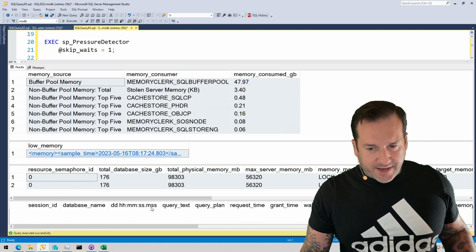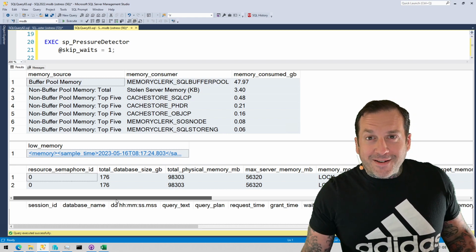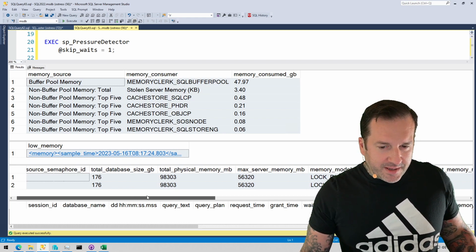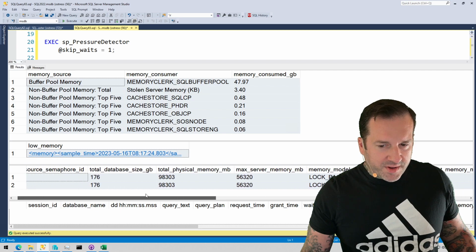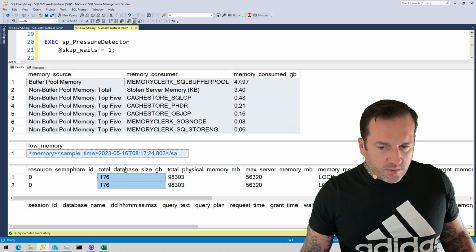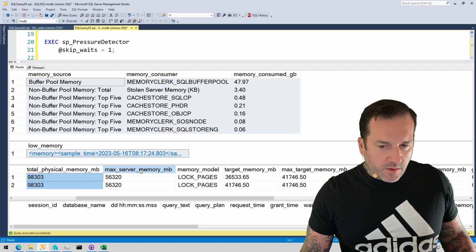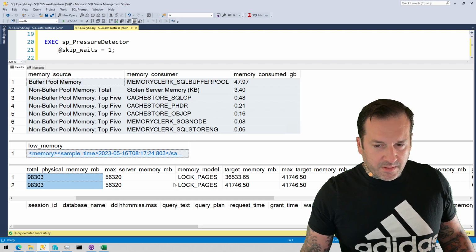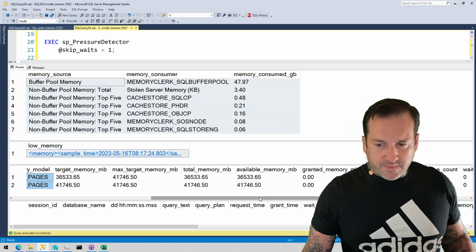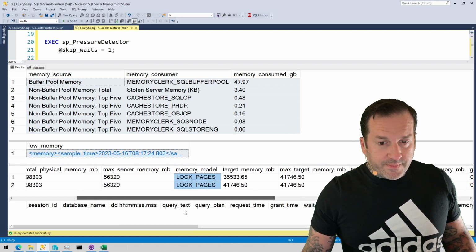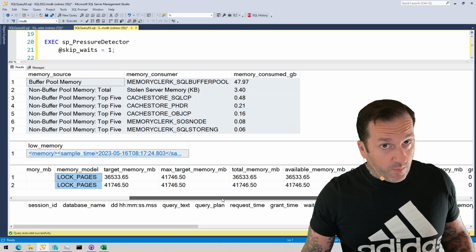I also added to this section. This section is a real potpourri of different data points, and I really like it because it gives me a better idea of what's asking for stuff where. Like having the total database size compared to the total physical memory in the box, knowing what max server memory is set to compared to the total memory in the box, knowing if lock pages in memory is turned on. All this stuff is very useful when we start looking at waits correlating, like if there's pressure on the server, what can we do, where is it coming from, right?